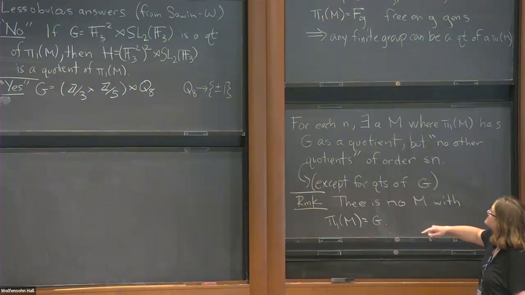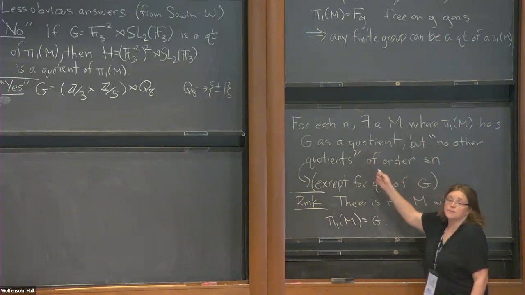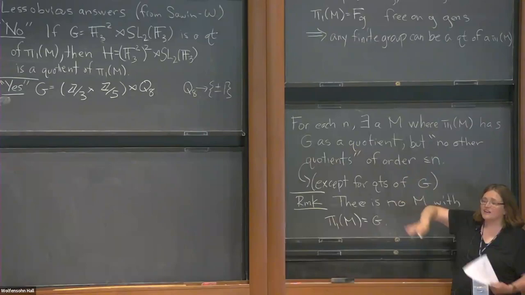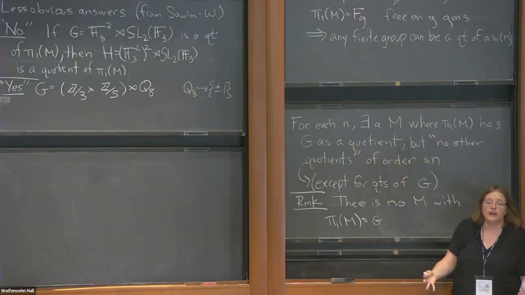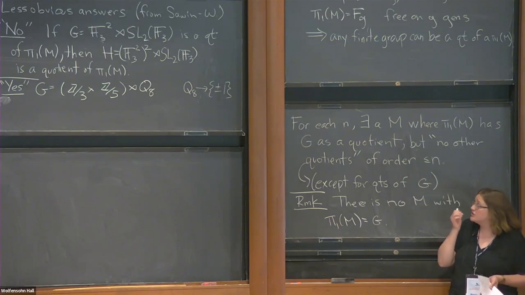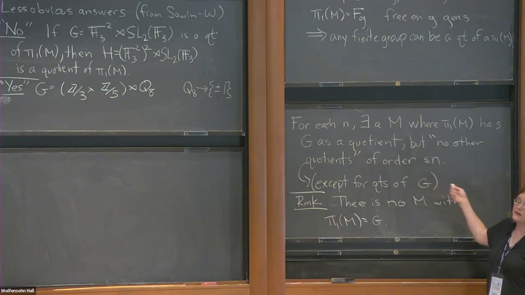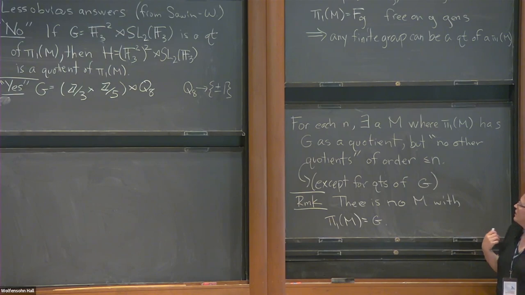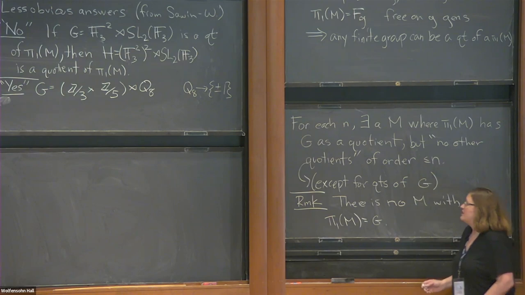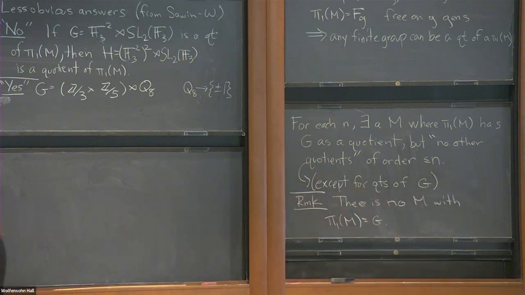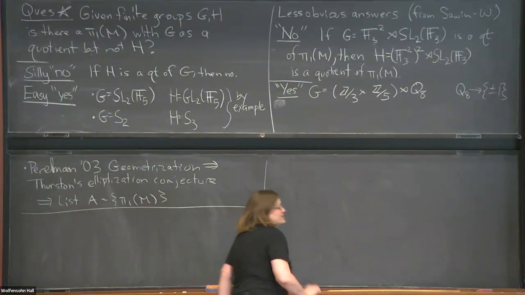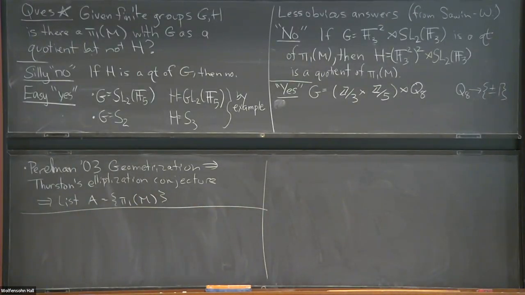And it's because of this property: in a certain profinite topology on the space of profinite completions of groups, they are in the closure of the set of 3-manifold groups. And in fact, we show that the only finite groups in the closure of the set of 3-manifold groups are the actual finite 3-manifold groups themselves, and these generalized quaternion groups. So there is a sense in which they really deserve to be 3-manifold groups, but just somehow barely miss.